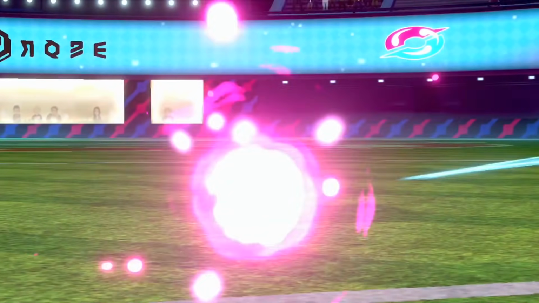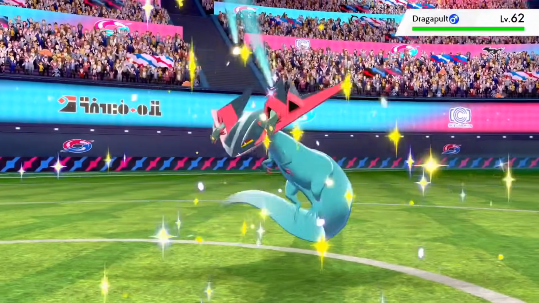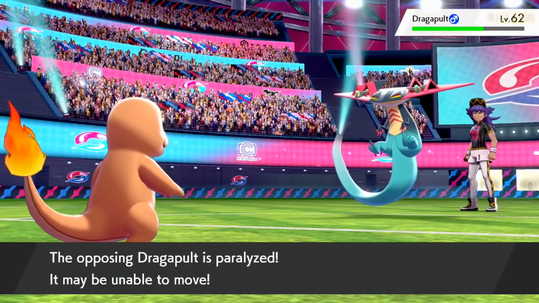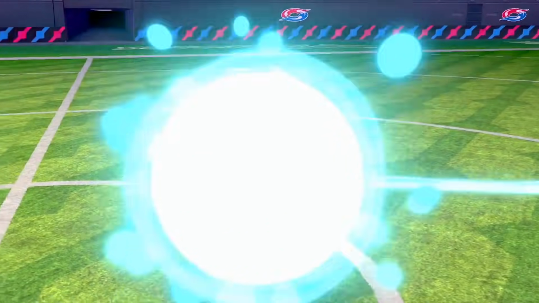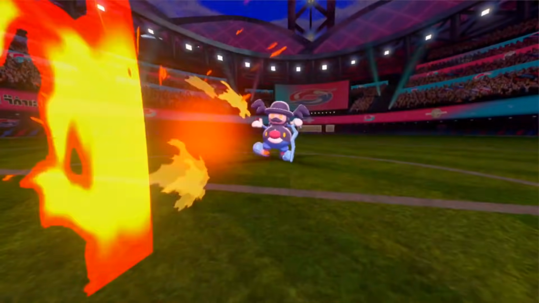Inteleon kills my Charmander as I go into Bulbasaur to KO the Inteleon with Magical Leaf. Dragapult is up next, so I go into Charmander and Dragon Breath it. I get really lucky and get a Paralyze on it, so I can keep hitting him, and he does manage to get paralyzed, so I take him down. Mr. Rime comes in, so I straight up go for a Flare Blitz and send it to the Shadow Realm.